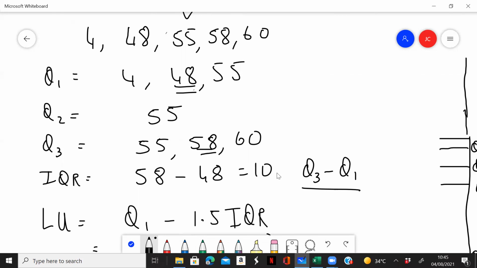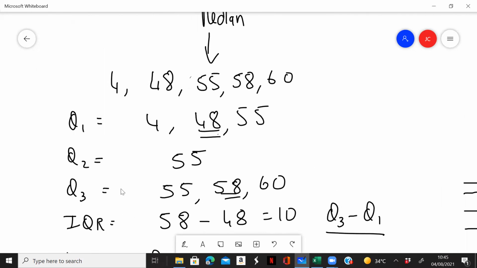Now, we have mentioned that 4 appears a little bit like an alien, an odd one out. These are bunched up close to each other, and this 4 is something of an alien. So we have created a system whereby we actually can come up with a scientific way to say, yes, that number is an outlier, or no, that number is not too far out to be an outlier.